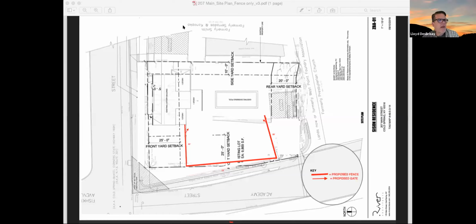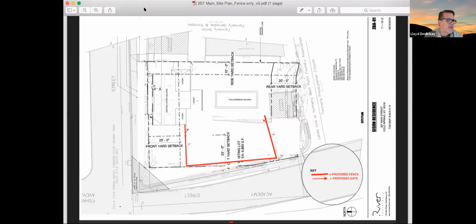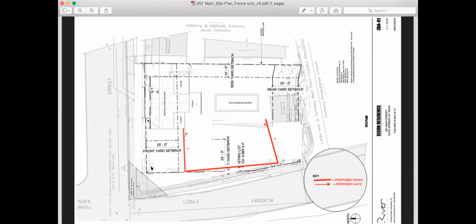Al, maybe you know this, does the fence actually have to fall within the setback area? I'm finding, I don't think that's a setback. I think the dashed line is actually the property line. And that is the easterly line of, this was not brought to my attention when I purchased this. This came up when the porch project came up, that I realized that I didn't own parts of my yard. And when I say own, I had a very visceral reaction when I was told that the fence is falling outside of my property line.